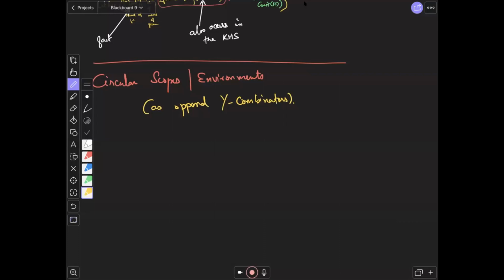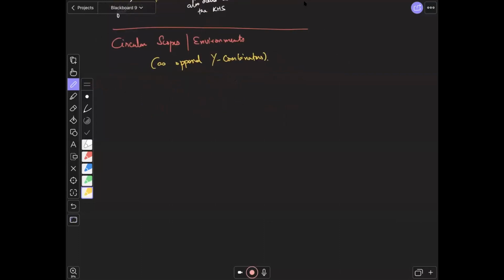All right. So let's move forward. Okay, so let me give you this idea of a circular environment or a circular scope. For the class lecture only, I'm going to give you the dirty solution, but I hate to teach something that's dirty, right? So I don't want to teach you the dirty solution.